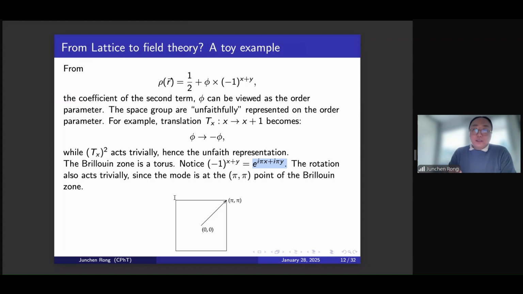Okay, so this is basically the Landau theory for structural phase transitions, or for this kind of absorbed atoms on the surface. The order parameter is some specific point in the Brillouin zone. It's a specific representation of the space group, but it's an unfaithful representation. Some of the space group elements act trivially on this order parameter. Okay, I hope this is clear. Therefore, to figure out the order parameter is basically to figure out which representation is driving your phase transition.